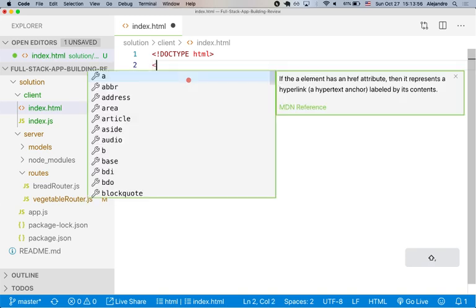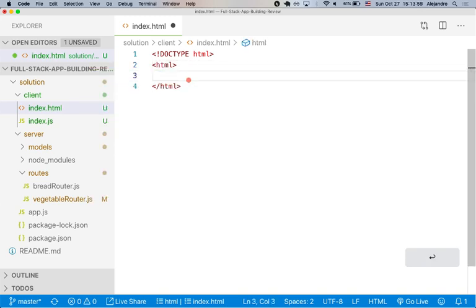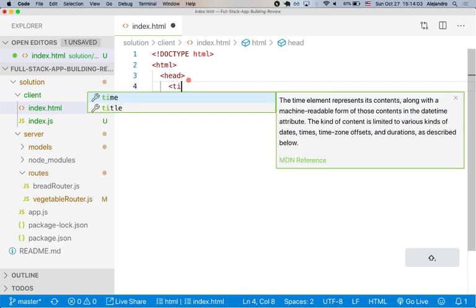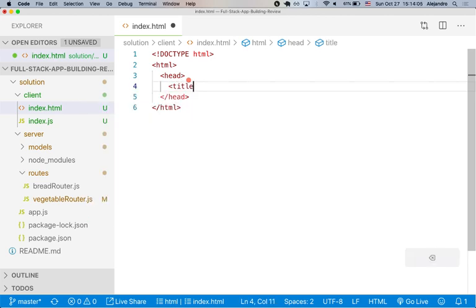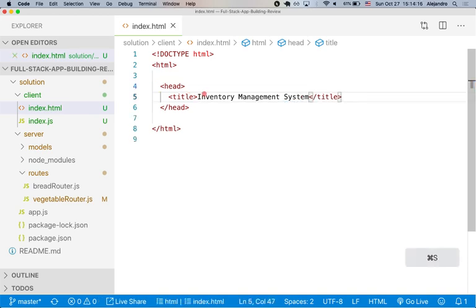Type HTML, head, title: inventory management system. That's what I'm going to call this. We're going to need to import our JavaScript here.